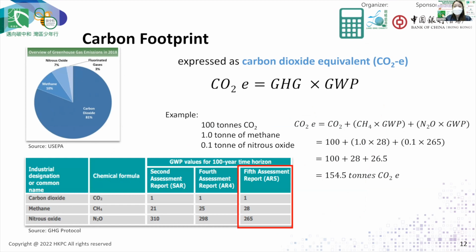Because different greenhouse gases may have different effects on Earth's warming, it was developed to allow comparisons of the global warming impacts of different gases. When a gas has a larger GWP, it warms the Earth more compared to CO2 over the time period.